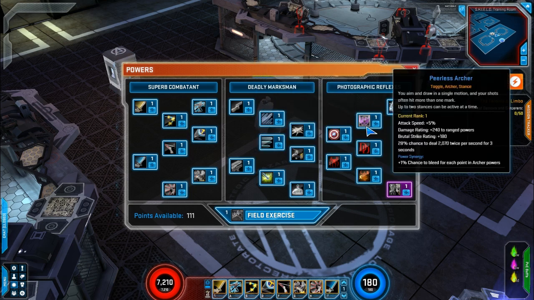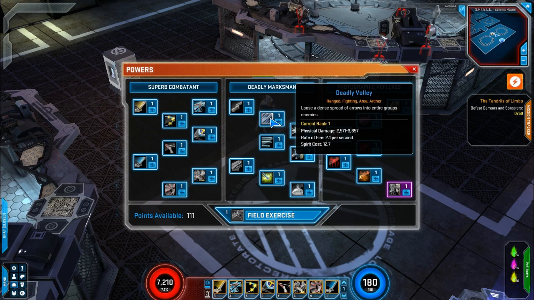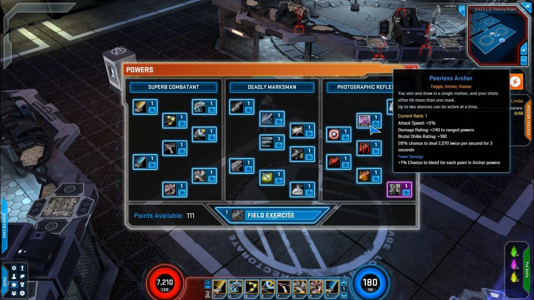Our first toggle here is called Peerless Archer. You get attack speed, damage rating with range powers, brute strike rating, and then you have a flat 25% chance to deal a bleed to your enemies for 3 seconds, and you get plus 1% chance to bleed for each point in Archer powers, and that does not include the toggle itself. So you'll notice I have a point in Deadly Volley, a point in Legion Arrow, and a point in Tear Gas, and that gives me 28% chance to do the bleed.